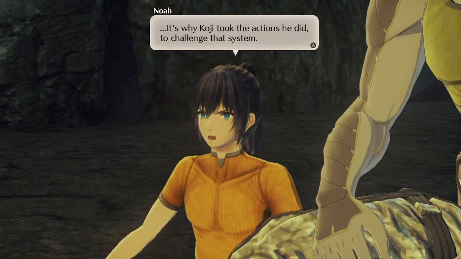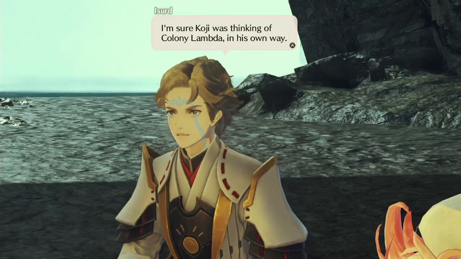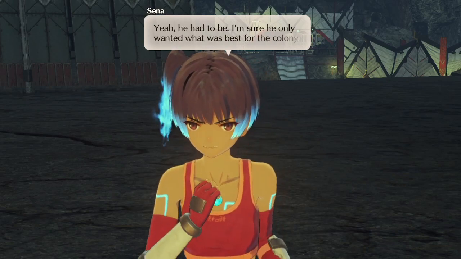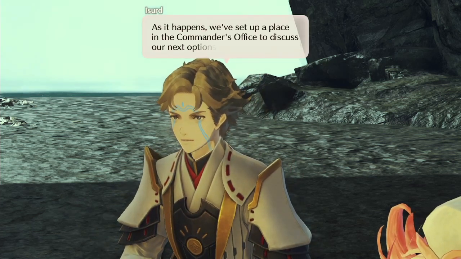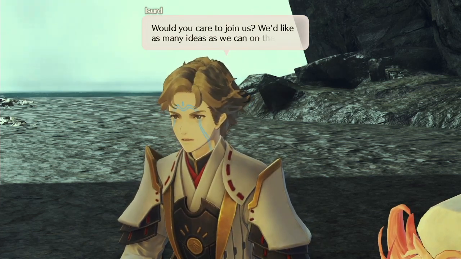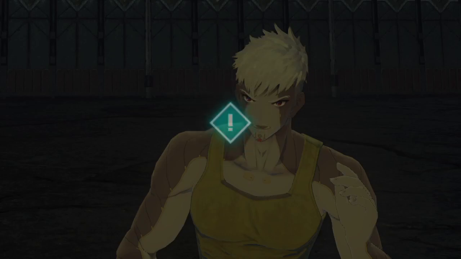That's why Koji took the actions he did to change the system. Koji was thinking of Lambda in his own way. Yeah, he had to be. I'm sure he only wanted what was best for the colony. Indeed. As it happens, we set up a place in the commander's office to discuss our next options with the captains. You care to join us? We like as many ideas as we can on the table. Okay, let's have a chat. Alright.